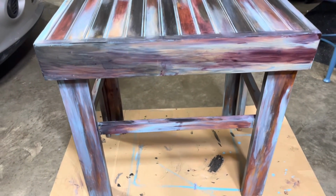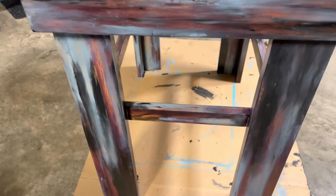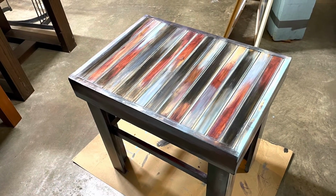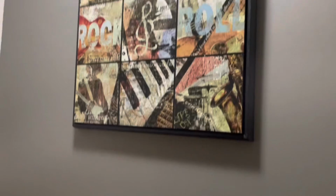So I really enjoyed doing this project, and I am glad that you guys shared your time with me, for showing you this technique. Remember, we went from this table and transformed it into a PJ's Garage creation of this psychedelic fun table.